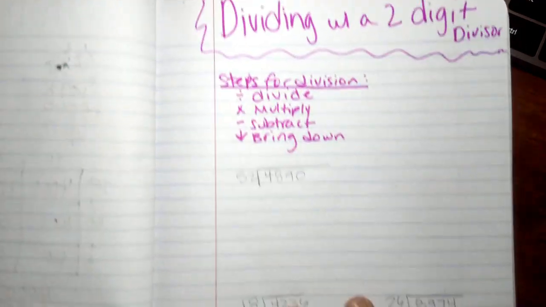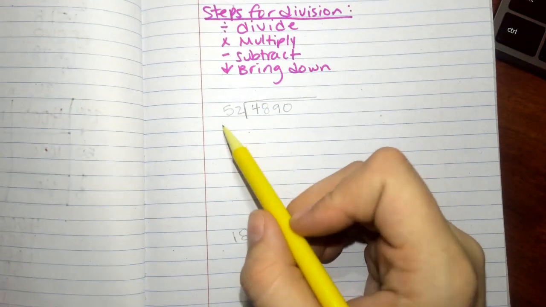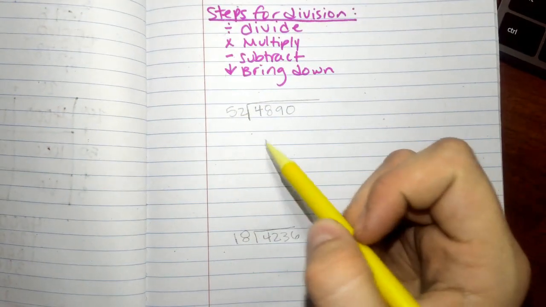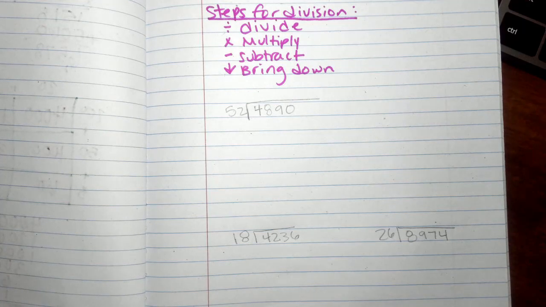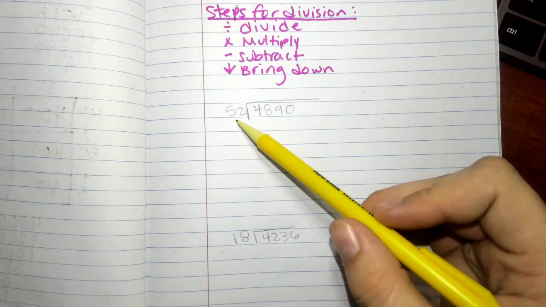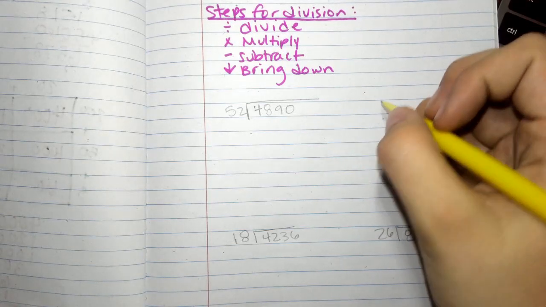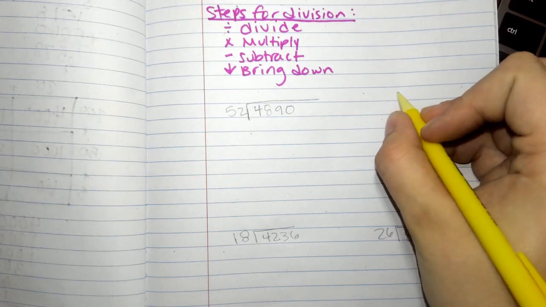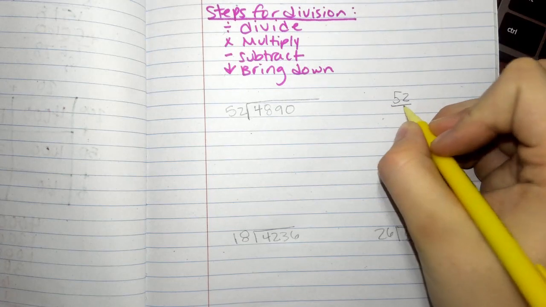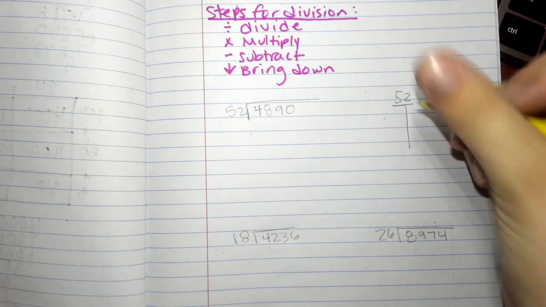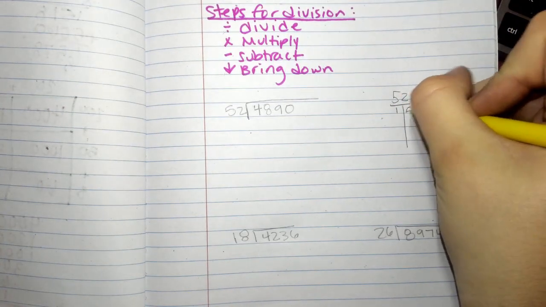So when I have a 2-digit divisor, like 52 for instance, where it's not going to be on my multiplication chart and I'm not going to know the multiples of 52 off the top of my head, what I like to do is pull that number off to the side and make ourselves a multiplication chart. So 1 times 52 is 52.